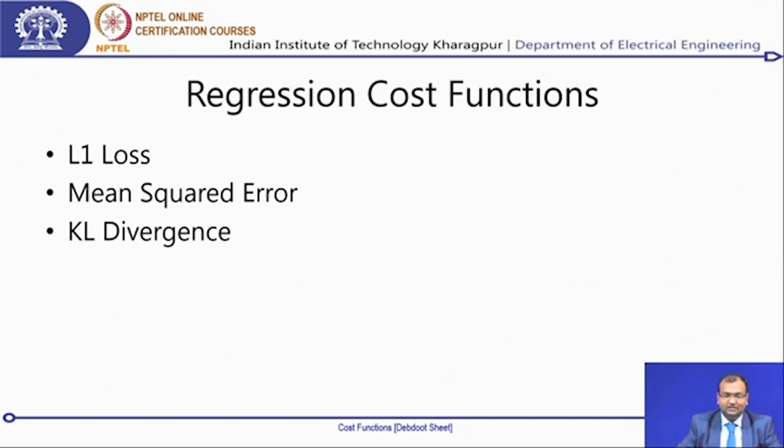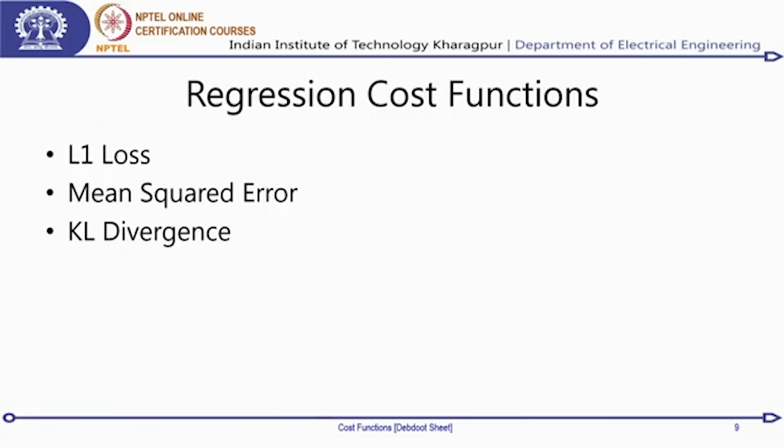So, you remember clearly the earlier ones which we were doing on classification. Your binary cross entropy was information theoretic because you were using cross entropy. Negative log likelihood was a probabilistic function which you were using. The margin loss and the soft margin loss, these two were again structural cost functions because they were just trying to look into your geometry properties, like there is a fixed point and how far you are from that point in terms of your cost space. So, there are these different kinds of distance metric families based on which these cost functions get derived. We follow the same thing for a regression problem as well.